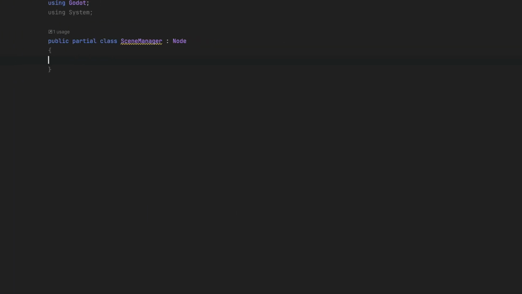So yeah, the goal of the Scene Manager will be to handle everything regarding the levels. So we want only one instance for that. So that's why we're going to use a singleton. That means that in any scene, only one instance of this object can be instantiated. So that's how we create a singleton, by referencing the instance first, and then on the ready method, you can assign this instance to the new object created.